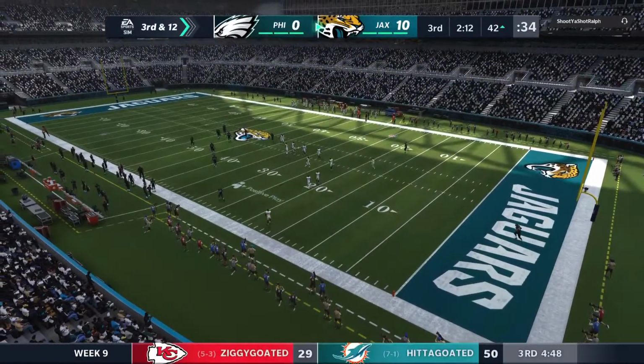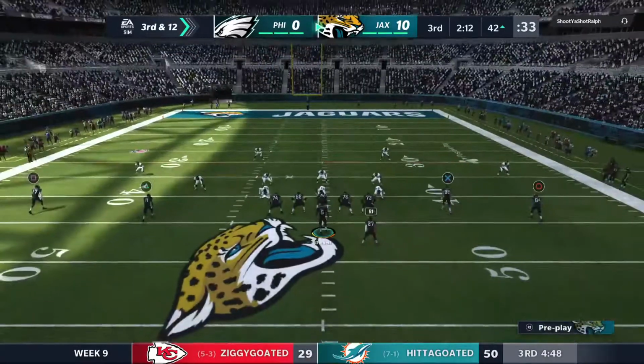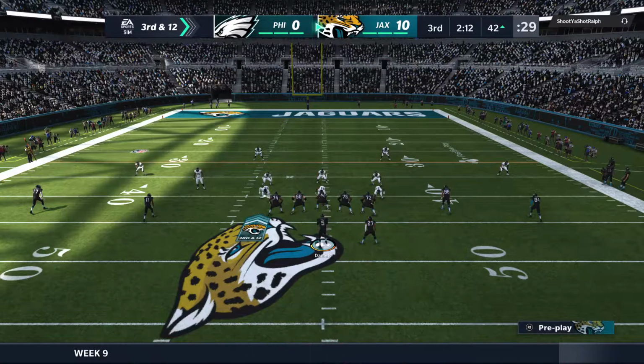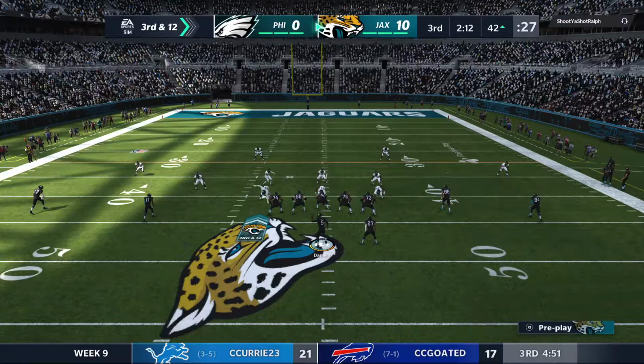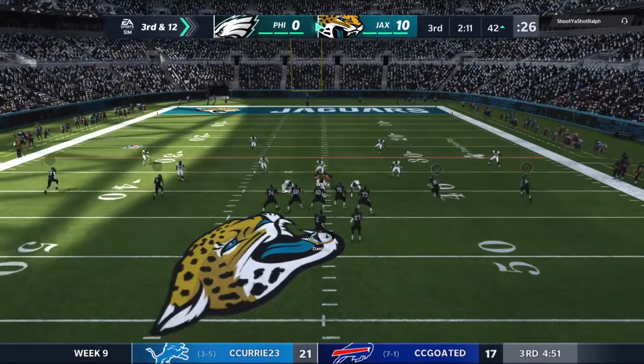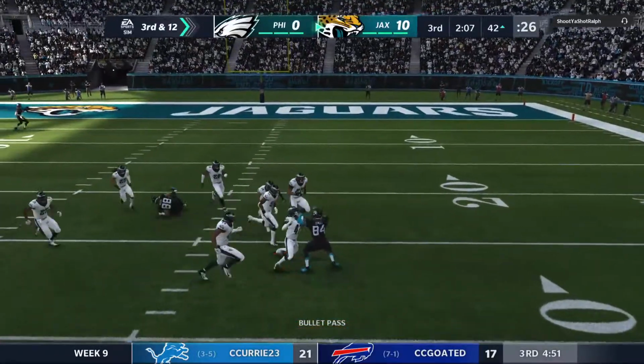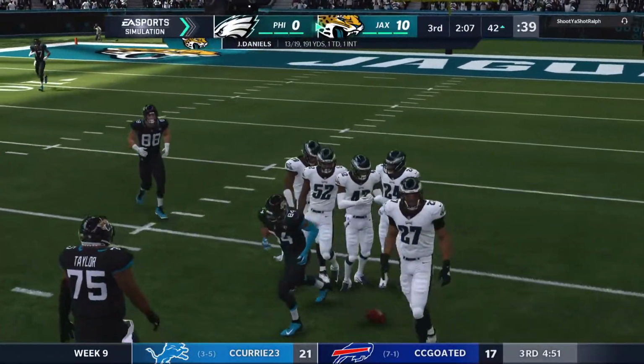That was an interesting look there because as soon as he got outside the pocket, I thought he was going to take off and run for yardage. But what often happens now with these quarterbacks who can move, defenses want to try and keep bodies in front of them, and I think that discouraged him from taking off. That made him try a pass downfield that fell incomplete.